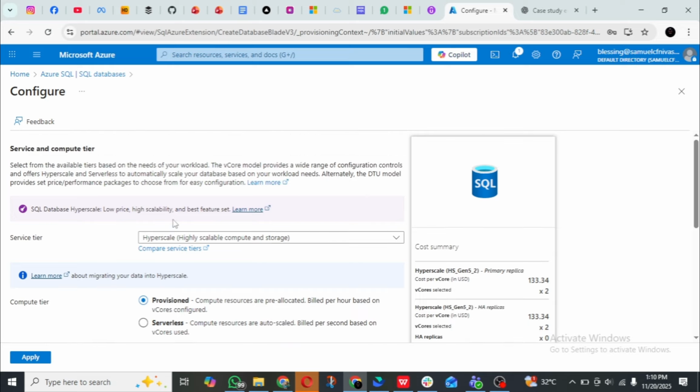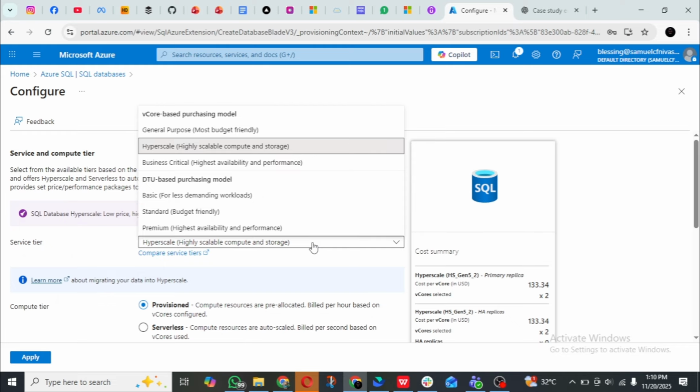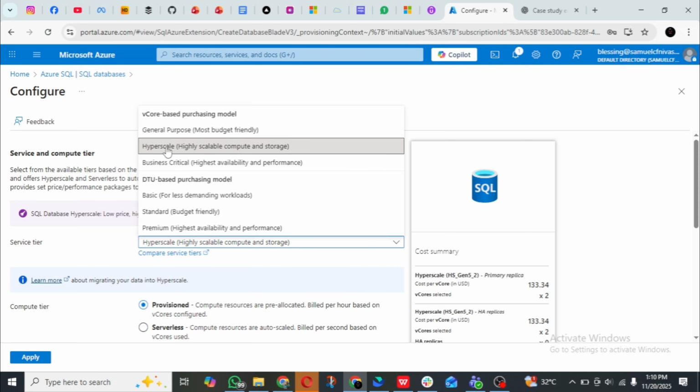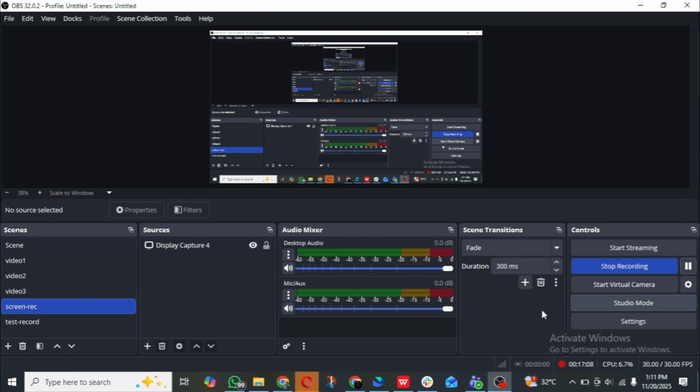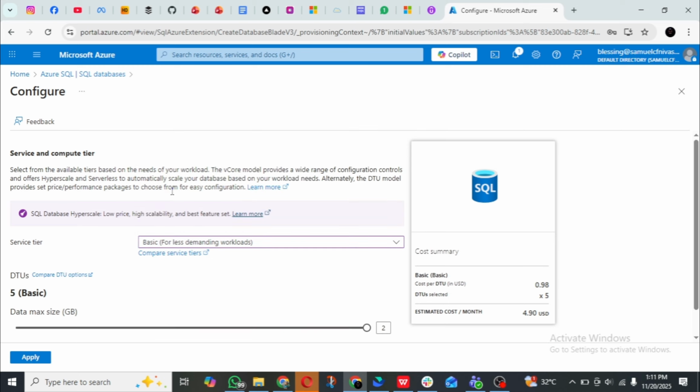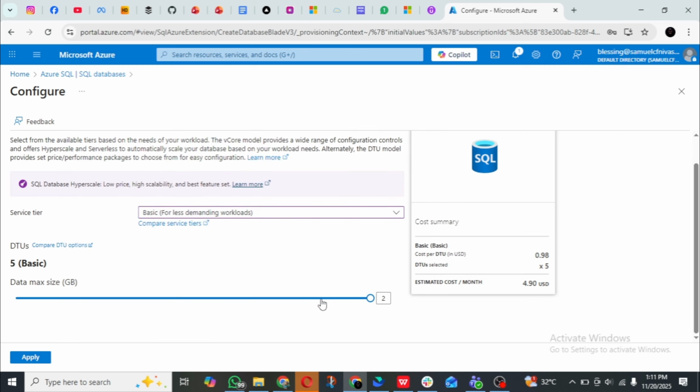Okay, so for server tier, we could do general purpose, right? Or hyperscale. All right, so we could do general purpose, we could do hyperscale, but I think let's just do basic for less demanding workload, right? 0 to 2.